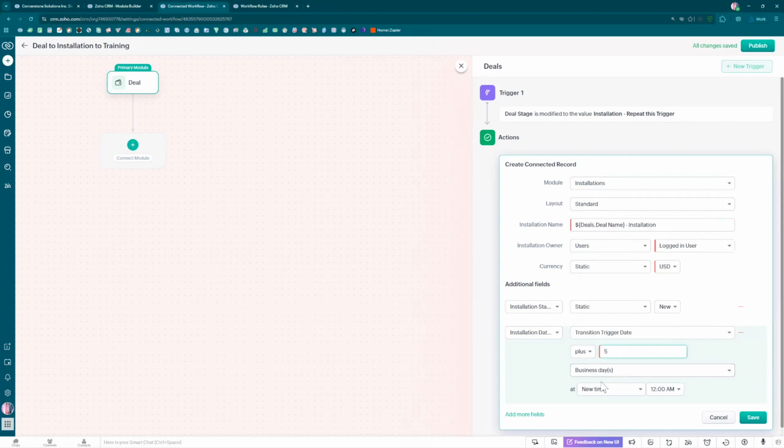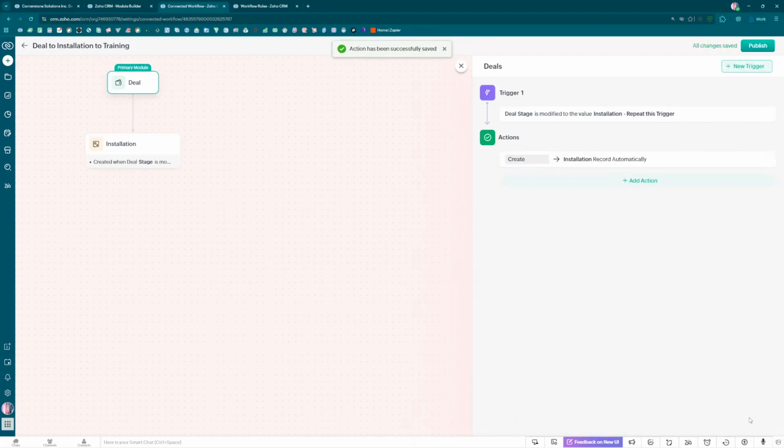And we are using business days. Actually, let's change that. Let's put new time, business days. We're going to put, let's say, 8 a.m. for now. And let's click save.